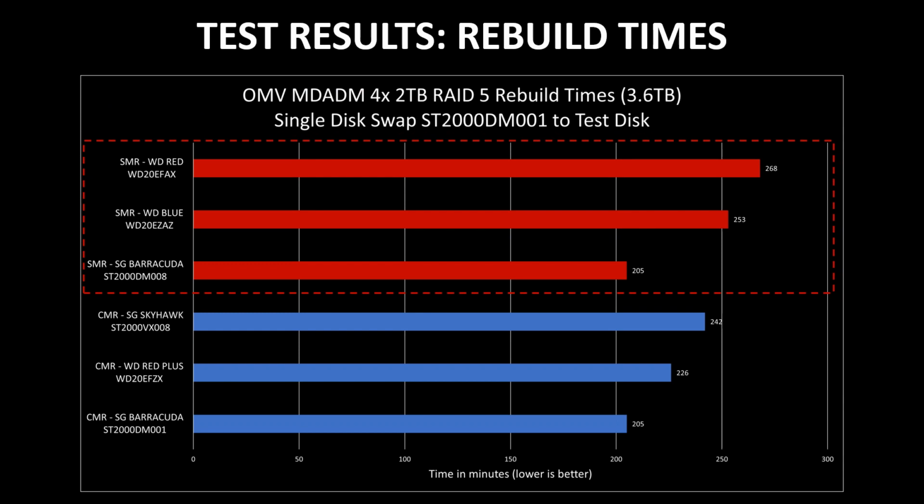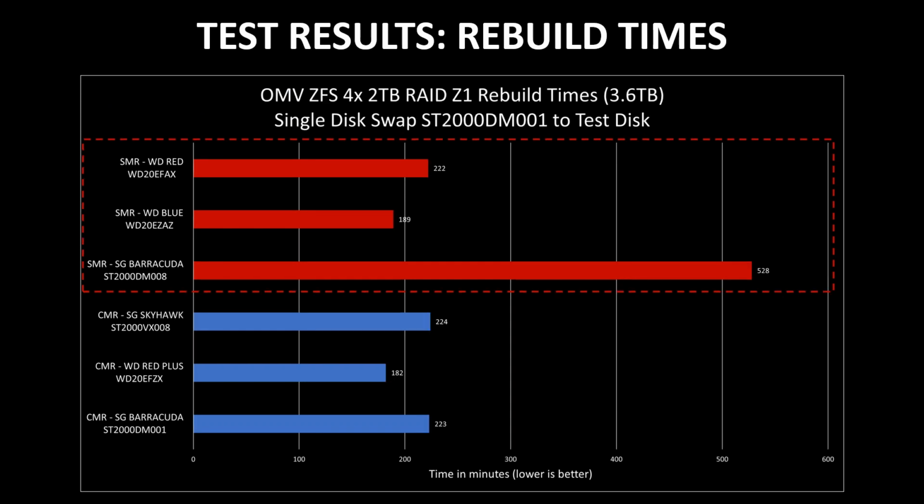Next is the Open Media Vault MDADM RAID 5. And then we have the Open Media Vault with ZFS doing a RAID Z1 rebuild. Clearly here the Barracuda Compute ST2000DM008 had some significant performance impact problems.